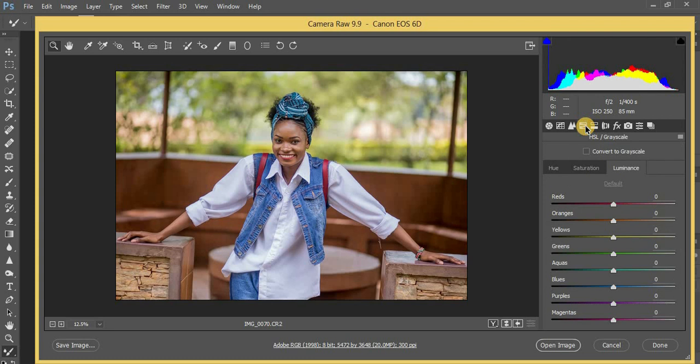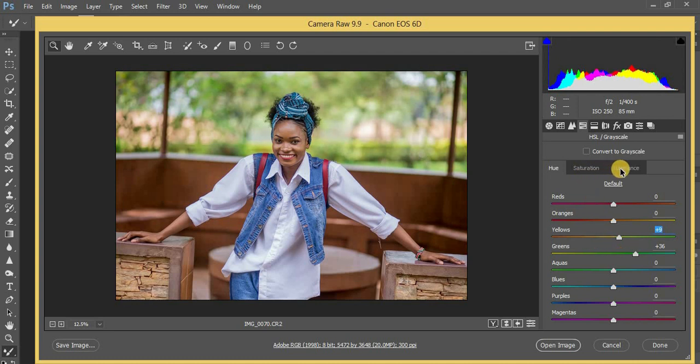So I'm going to come right back here to my HSL panel, and I'm going to play around with these colors, the yellows and the greens. So I'm going to select the hues. It depends on how you want your photo to look, or the look you're going in for while editing. So you can see this, you can choose whatever you want. So as for this photo, I want it to be vibrant enough. I'll pull the greens towards the blues. Then I'll also pump up my yellows a little bit.